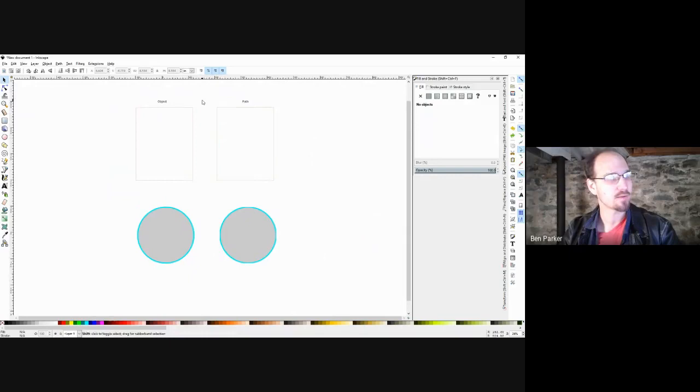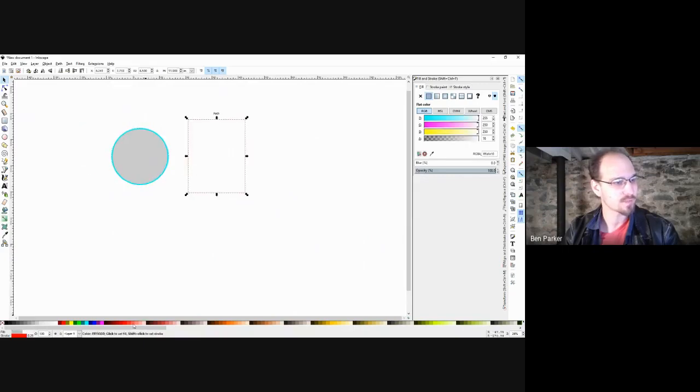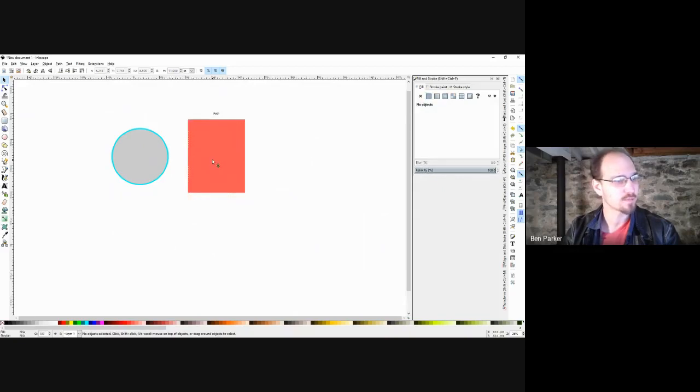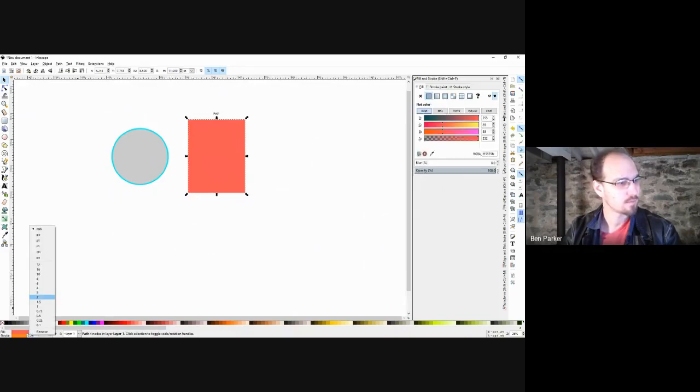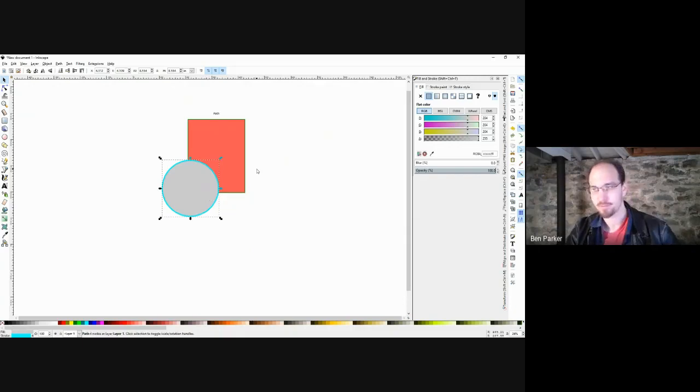I'm going to get rid of these objects because I think you guys have a handle of that now. I'm going to take these two paths and give this a fill of some kind. There we go, something like that. I'm going to take one of these and put it on top of the other.